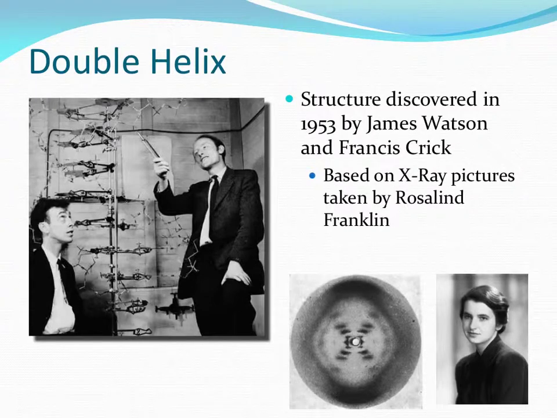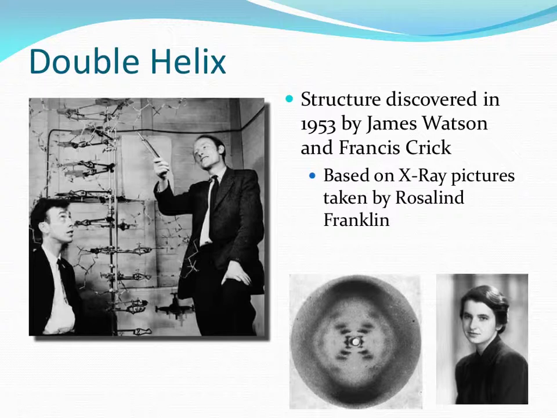The structure of DNA was actually only discovered relatively recently. We've known about DNA since like the 1800s. I think that's when DNA was first isolated. But in the 40s and 50s, there was kind of a race going on to try to figure out what DNA actually looked like. And it was basically first discovered by 2 guys named James Watson and Francis Crick in 1953. So they're the ones that get all the credit for it.